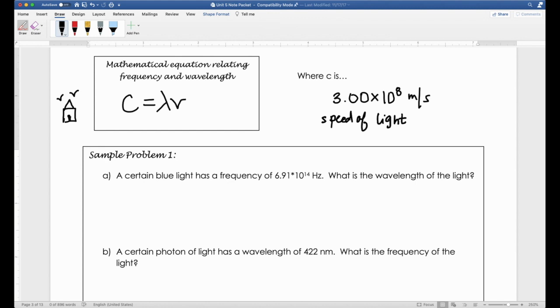So actually, if you were to take this as a conversion factor, 3 times 10 to the 8th, and use the distance that the Earth is from the sun, you would calculate that the light that reaches the Earth is about 8 minutes old, which is kind of cool. It's just a little fun fact for you. So once the light reaches the Earth, it's been traveling through space for about 8 minutes before it reaches us. So that's kind of neat.